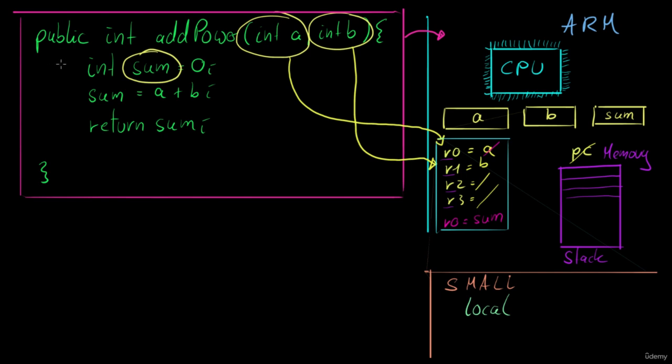For example, this one over here. In our case, we have int sum. This is a local register. Local registers only affect this function itself. So only registers which are being initialized or used in this function over here. The other type, do you have a guess what it could be? I'm pretty sure you do. The other type are parameters.